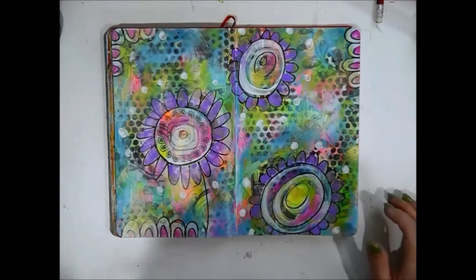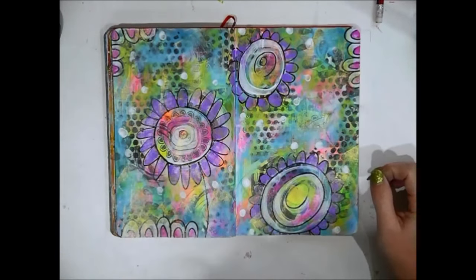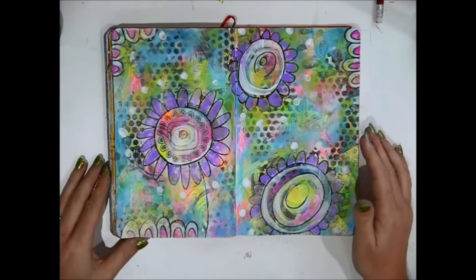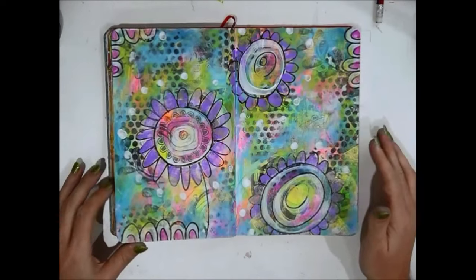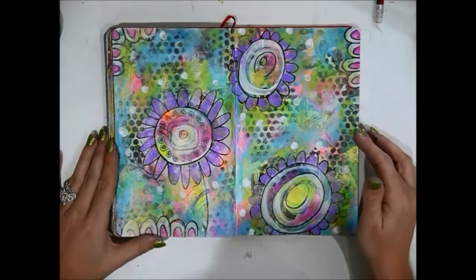Well, while I was thinking of my next and hopefully final step, the night started falling, so I had to put the lights on. I apologize for any shadows you might see on my pages and of my head because of the light behind me.